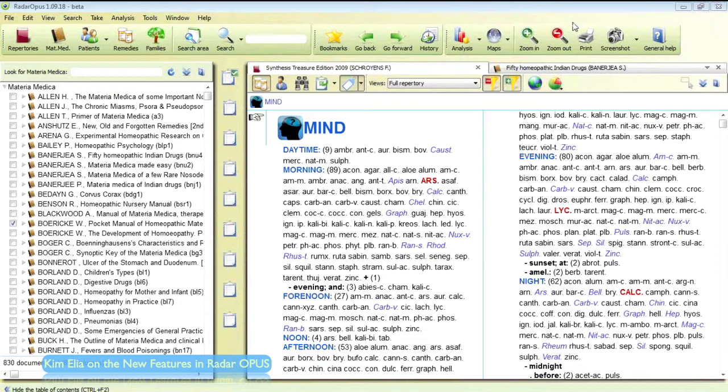Let's imagine that we want to do this for, let's say, the delusion symptoms and some diarrhea symptoms. Okay, so I'm going to start to do my search because I have to go to the part of the repertory that I want to limit the search area to. So I'm going to go to, let's say, mind delusion. So I'm going to type in the letter M on my keyboard.